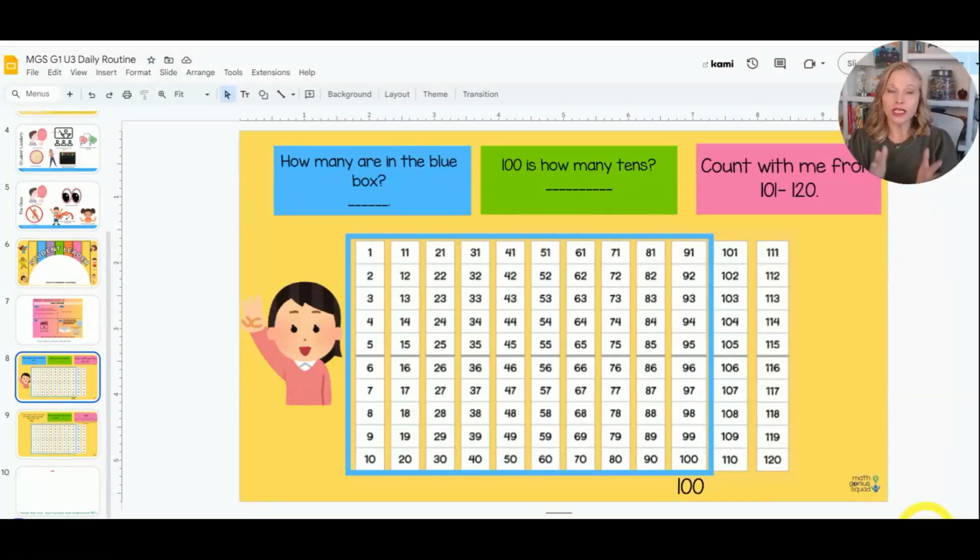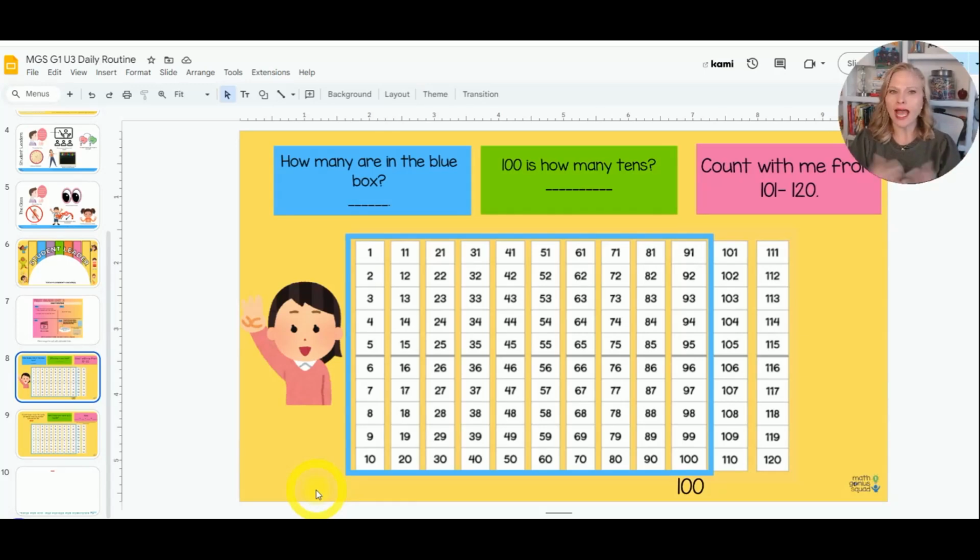All right, the daily routine shifts in first grade unit 3, and now we're on to bigger, better numbers. So we're going to ask students, as the student leader comes up to the front, to look at this first chart. Remember, you can use your real 120 chart. You can use the one on the slide. It's really up to you.